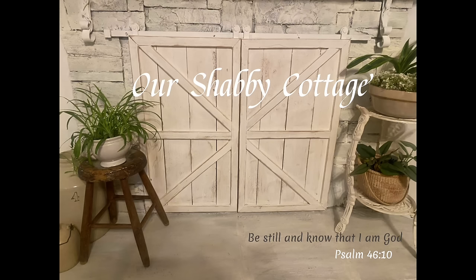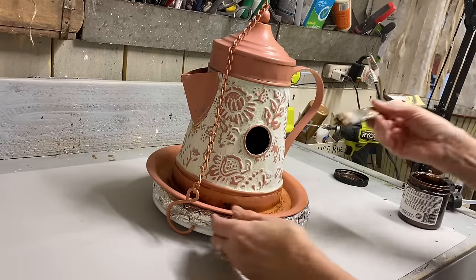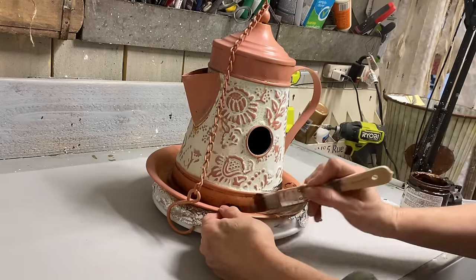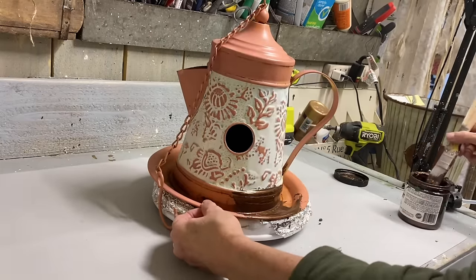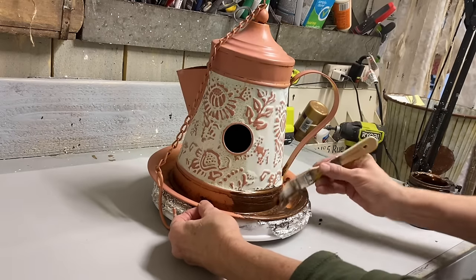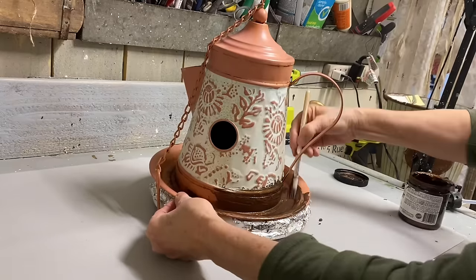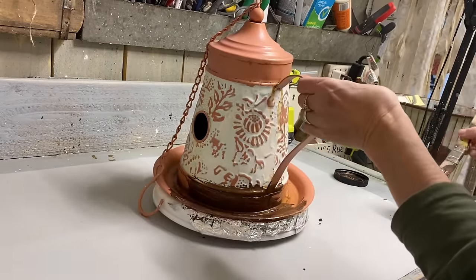Today we're going to make over some garden decor, and we're going to start with this little birdhouse. I buy these wholesale, and for some reason this particular one doesn't sell that well. I think it's probably the color, so I thought this would be a good item to add the Dixie Belle patina paint on.